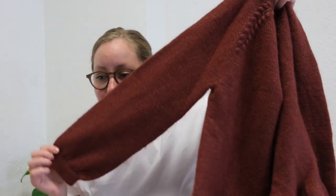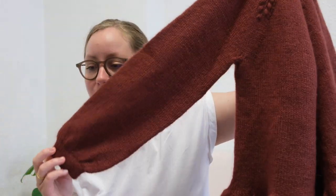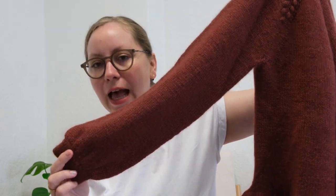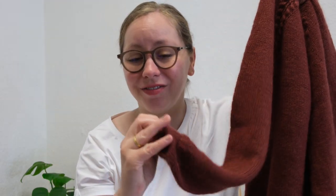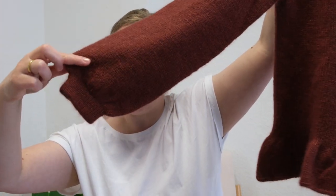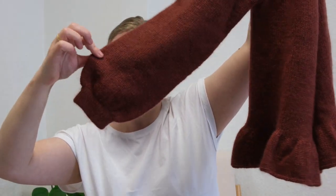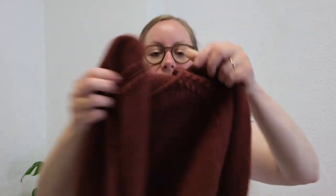And I also adore the sleeves. They have some ballooniness to them, but not too much, and are taken in just before you work the folded cuff. And I love a good folded cuff. This just looks so neat, the sleeve. Look at it. And how beautifully that echoes the peplum. Yeah, this is really gorgeous.